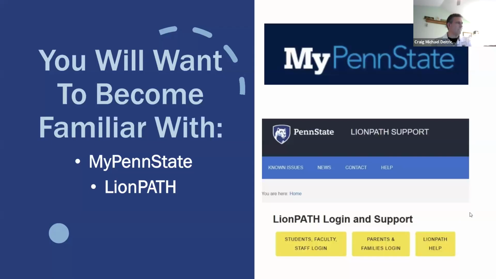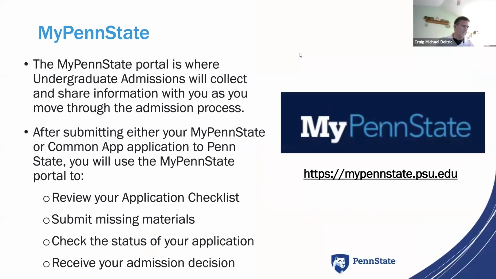All right. So the My Penn State account is the portal that you can use to submit your application. You can submit a My Penn State application to apply to Penn State, or you can use the Common App. Regardless of which one you use, make sure that you put your social security number, especially on the Common App. They don't require that. But if you don't put your social security number, we need to look at that and match it up with your FAFSA. If we don't have it, that could delay us being able to award you aid. If that's the case, we'll show you how to fix that. It's pretty simple.